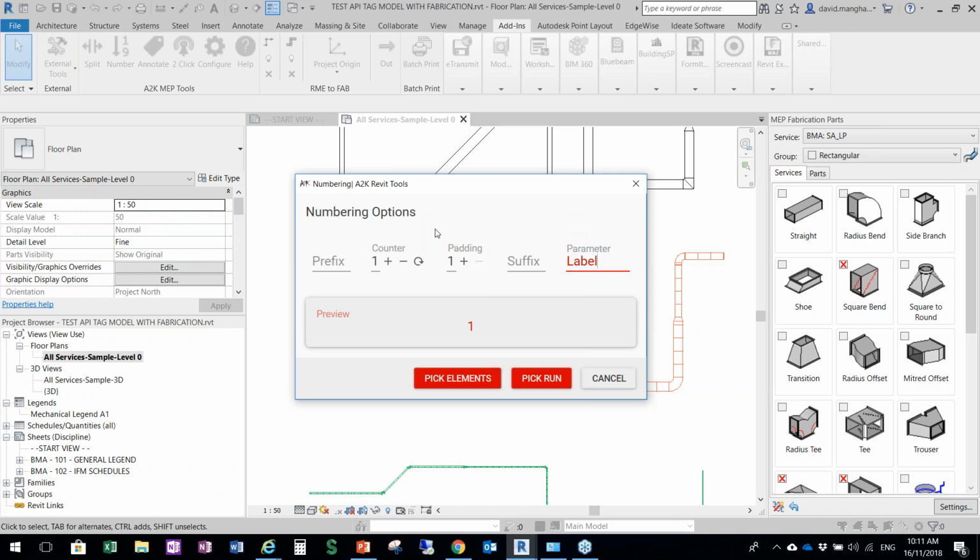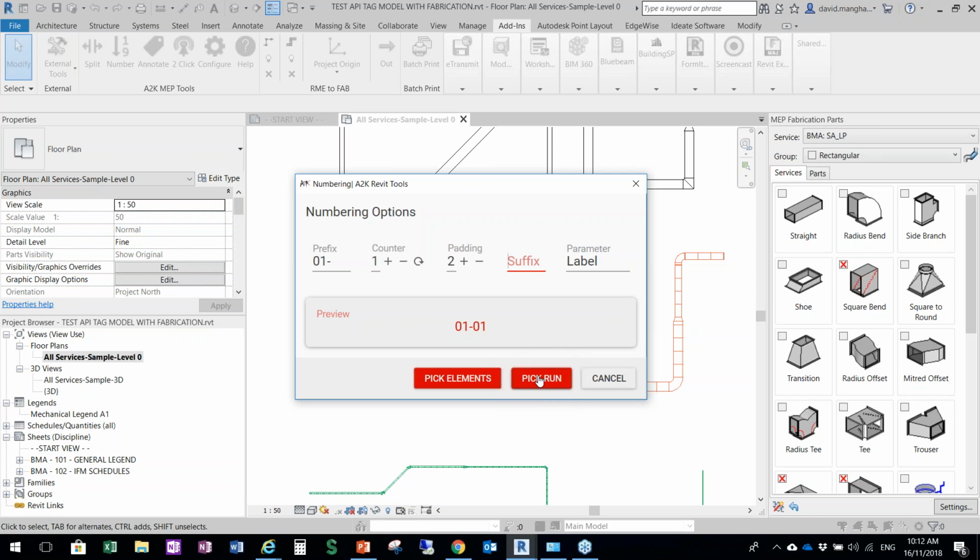So if I go back to the label, we've got options here to pre-populate the number with, say, 0, 1 and a hyphen. So that's, say, for example, level 1. And we can reset the counter, or we can increment the counter and start from wherever we finished last time. We can add some padding in here, so we can include a couple of zeros or whatever you feel like. And also we can put a suffix in here for low pressure. You can put a hyphen in there. So we've given you as much functionality as you want to use. We've tried to keep the interface, the UI, fairly simple and straightforward to use.